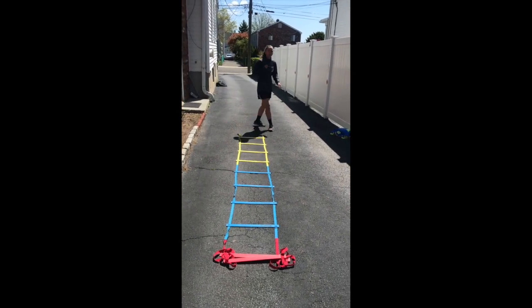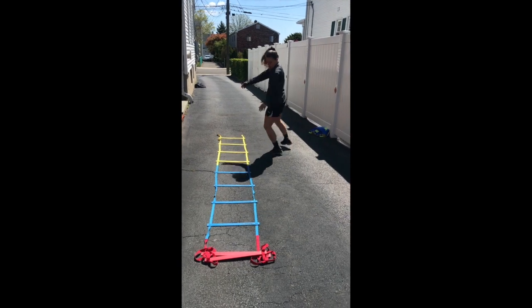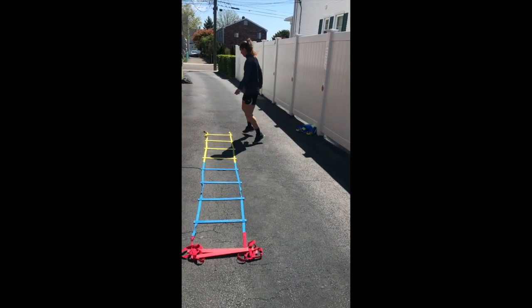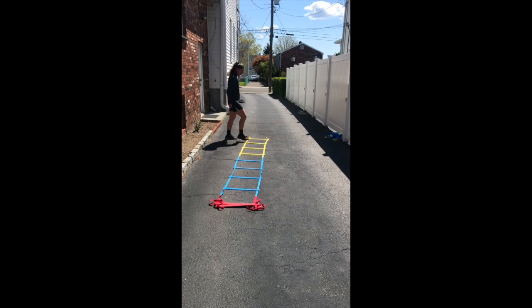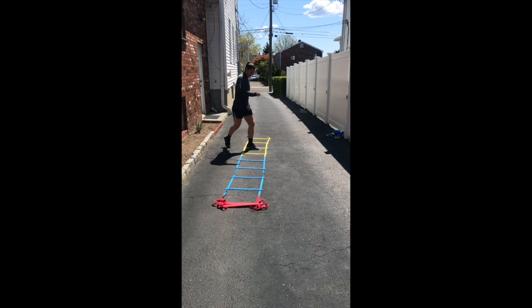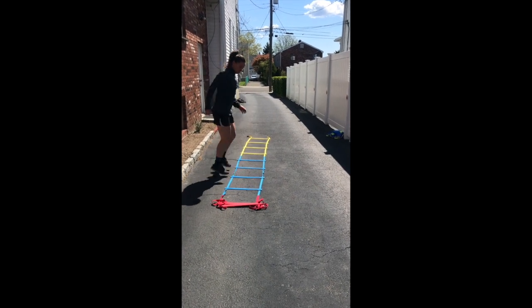Once you get over here, you're gonna do karaoke. Facing the ladder, karaoke facing the ladder back. Now we are going sideways. One foot in, one foot out, and you're gonna alternate like this. Same thing going back.